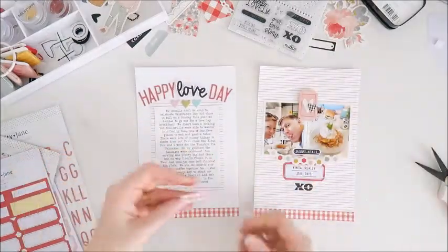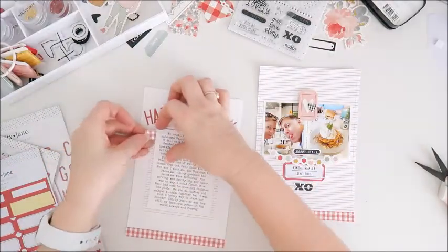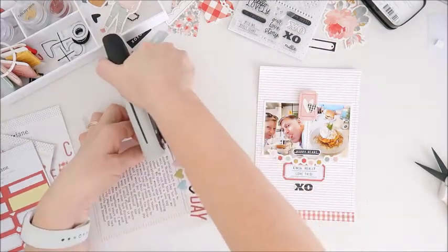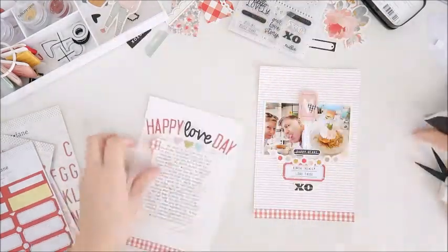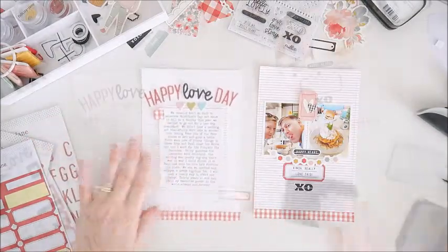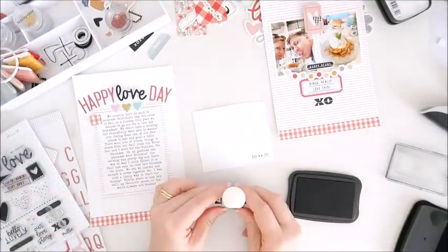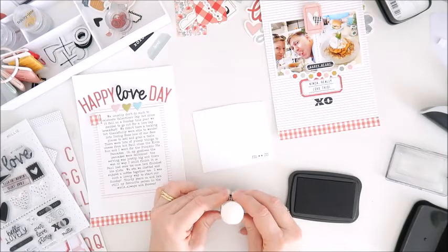Now this extra little piece of the branding strip, I decided to fold it in half and just add it to the side of my journaling. So I'm just going to staple that into place, and I love that that's adding another touch of red to that page. So for the date, I decided to use one of the die cut labels from the Die Cut Shapes pack.